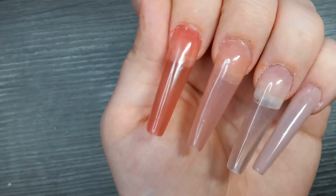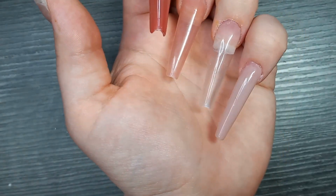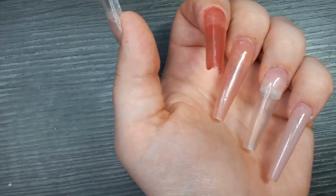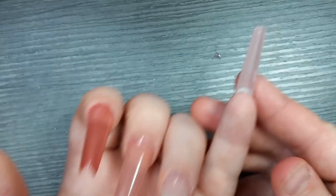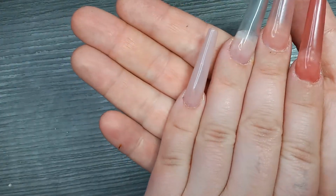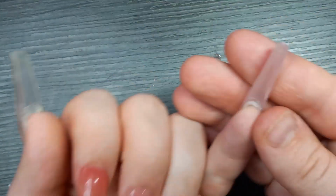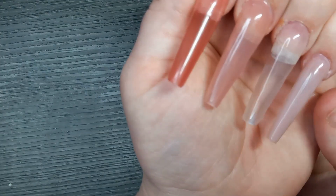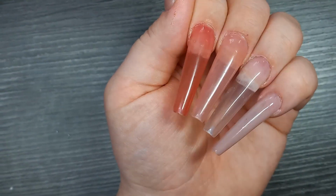So pretty much what I'm gonna do now on camera, and as you can see, this shade here, which is I think the number 4 of the collection, is the most opaque with one coat. I did try to do it super thin, but this one is a little bit more opaque, but it's still kind of jelly. I really like these. They have a very unique color and a very unique consistency, and I'm really digging them.